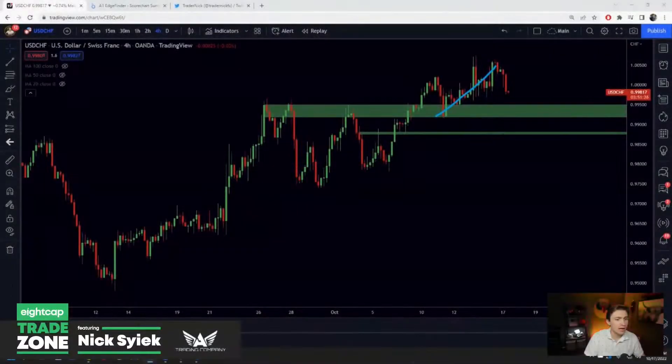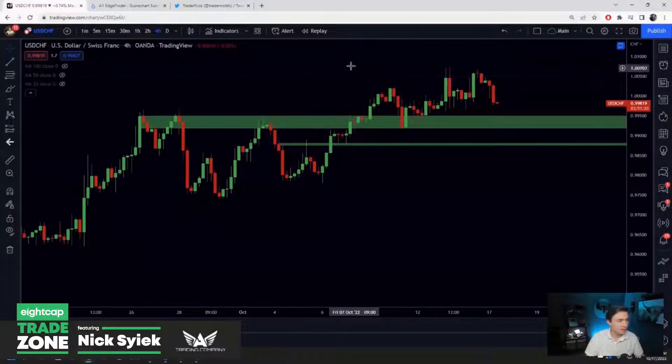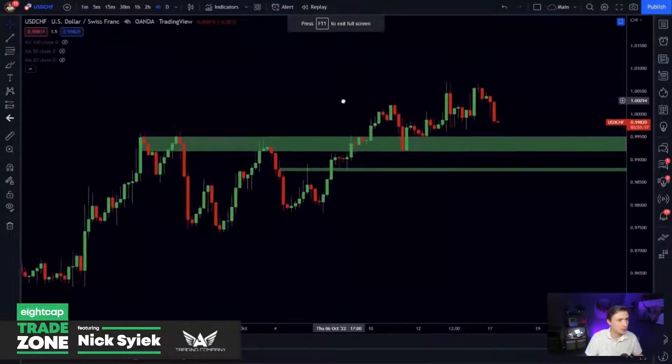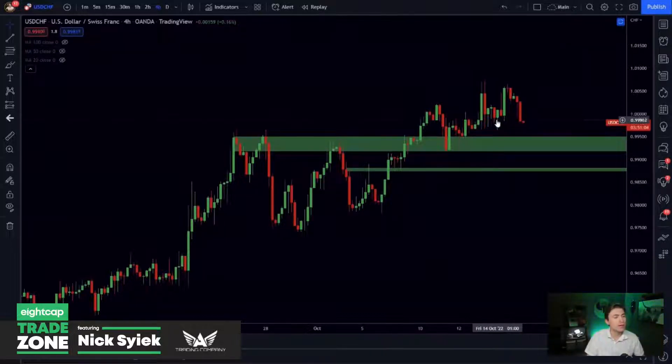We had a beautiful long-side trade that ended up trailing out for a profit, which was a great spot to be in. Now looking this week for pullbacks. It's kind of boring to just keep trading the same pair over and over, but there was never any promise of trading being super exciting. The actual execution is pretty boring because you're just sitting around and waiting — and that's exactly what I'm trying to do.